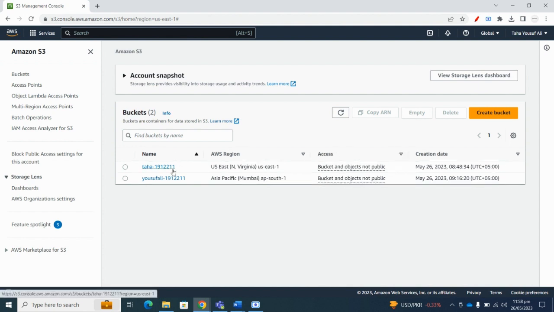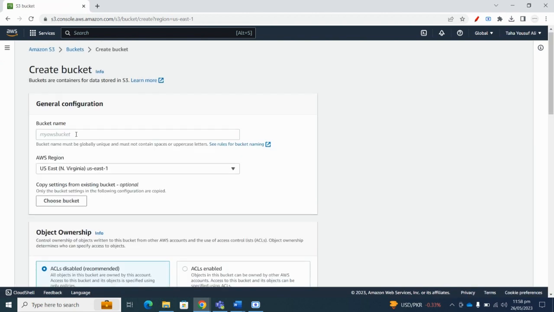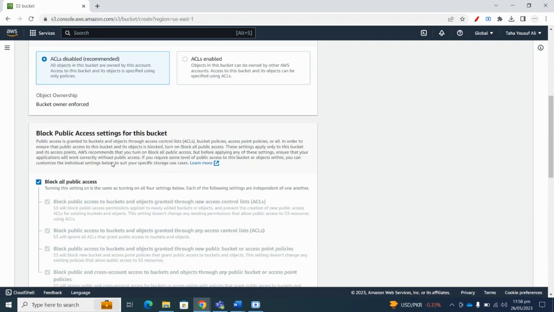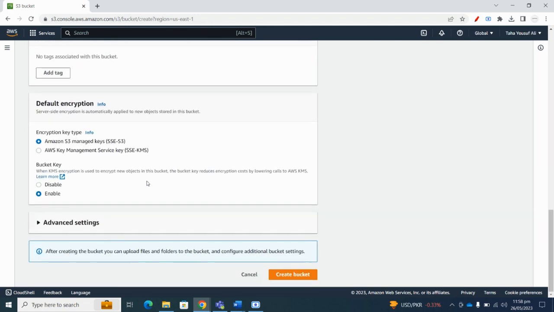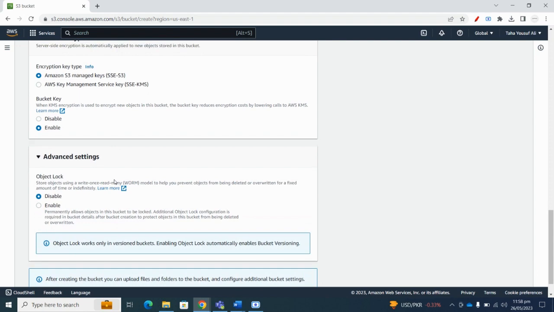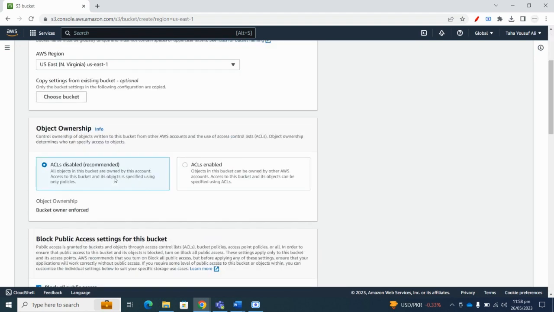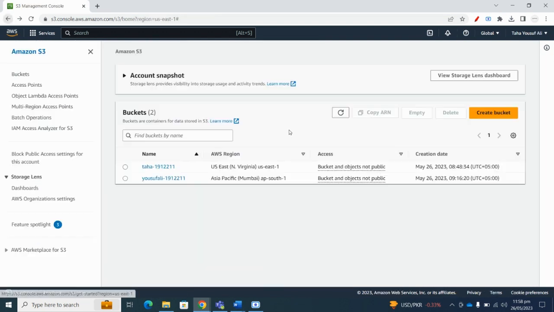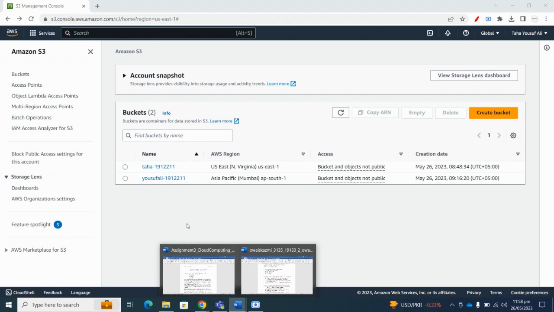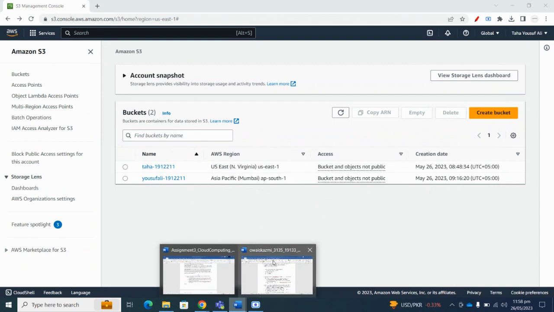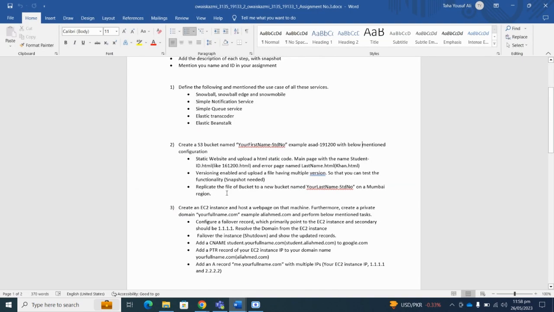Now over here, I've already created a bucket, so we can just go over here, say create bucket, and enter the details. Otherwise, the other details should be the same, we can just keep them as default unless something has been mentioned specifically, so we can change the value. And we can just do create bucket, so simply our bucket will be created. And it has been said over here.